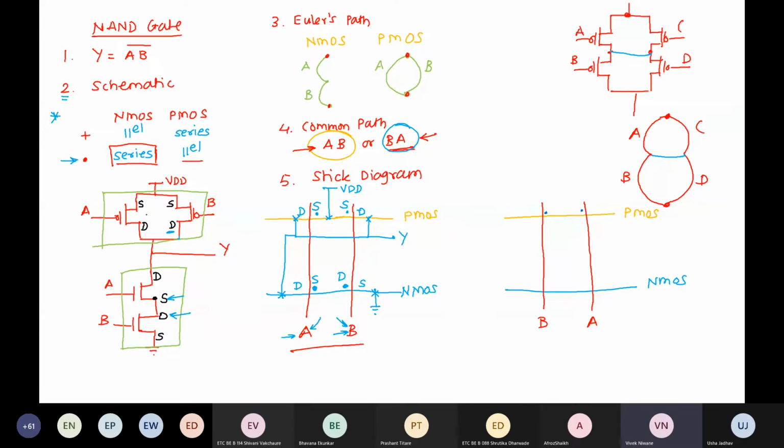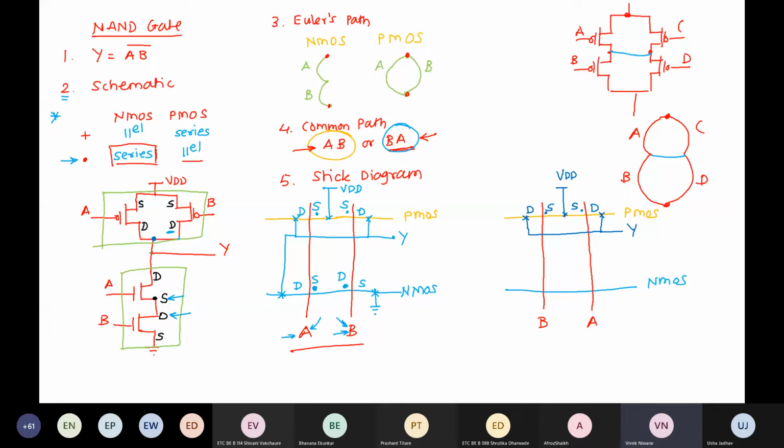So for PMOSes, let us consider once again, source and source are shorted together and those are connected to VDD. Automatically this becomes drain and this becomes drain. The drain of A and B PMOSFETs are shorted together. Okay, fine. Both of them are shorted together. Great. And those are going to form our output. Okay, drain से जो भी टर्मिनल निकल रहा है ये कहाँ पे जा रहा है, आउटपुट को जा रहा है.